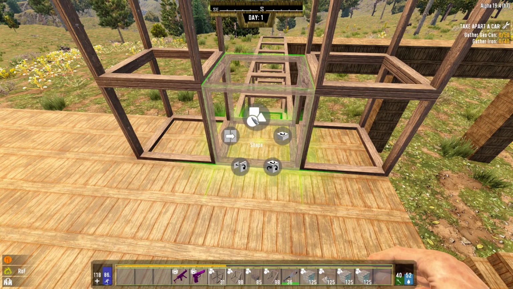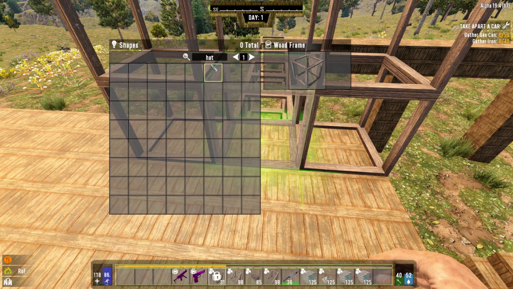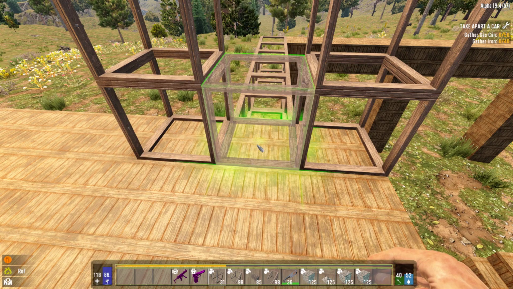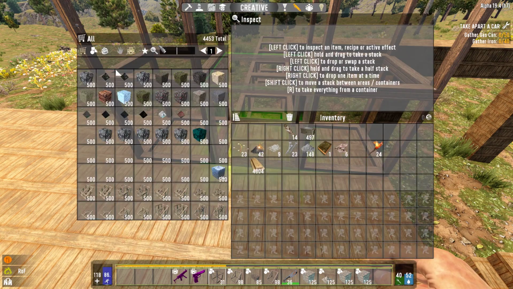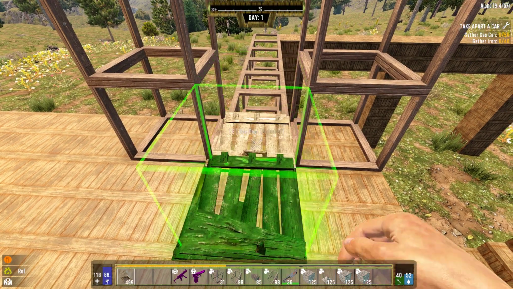You are going to want to try to put a hatch down. Let's see, hatches. Oh wait, I'm in creative mode. Let me just go in creative and grab the hatches instead of crafting them. 500 of them will work. You want to just put a hatch down. Wood hatch will work.